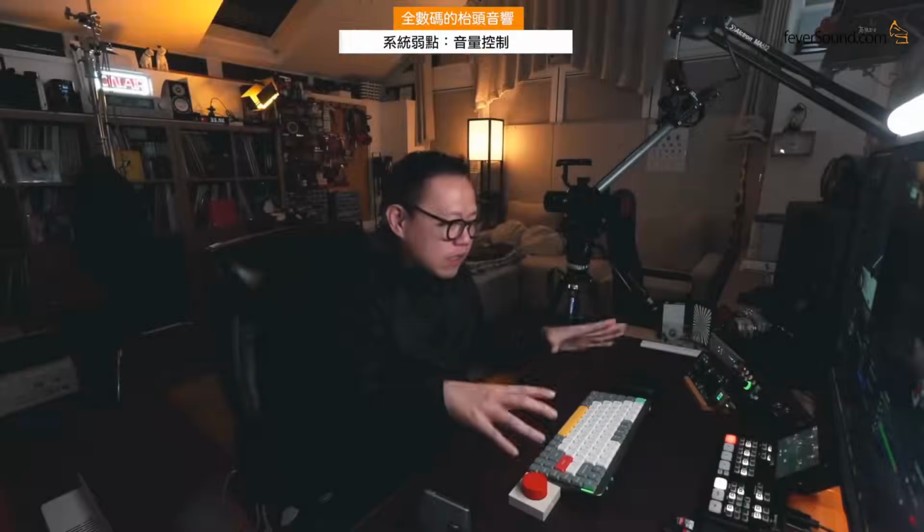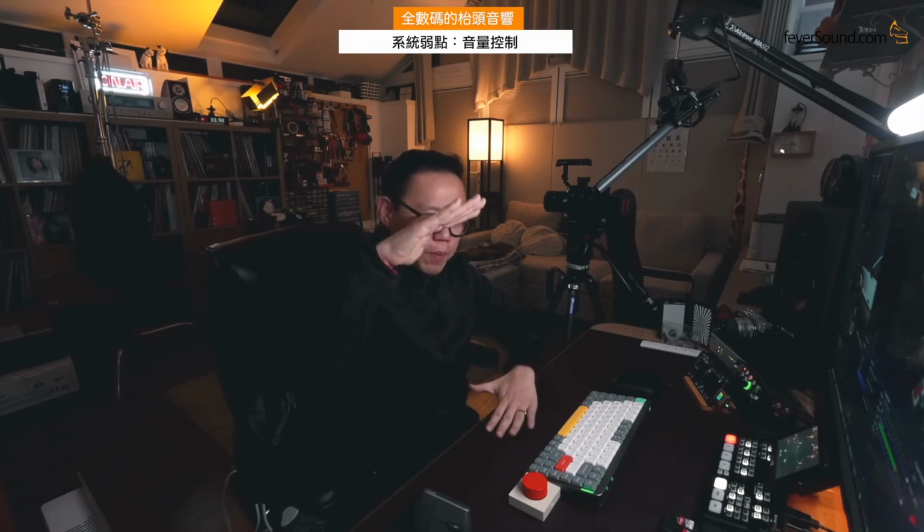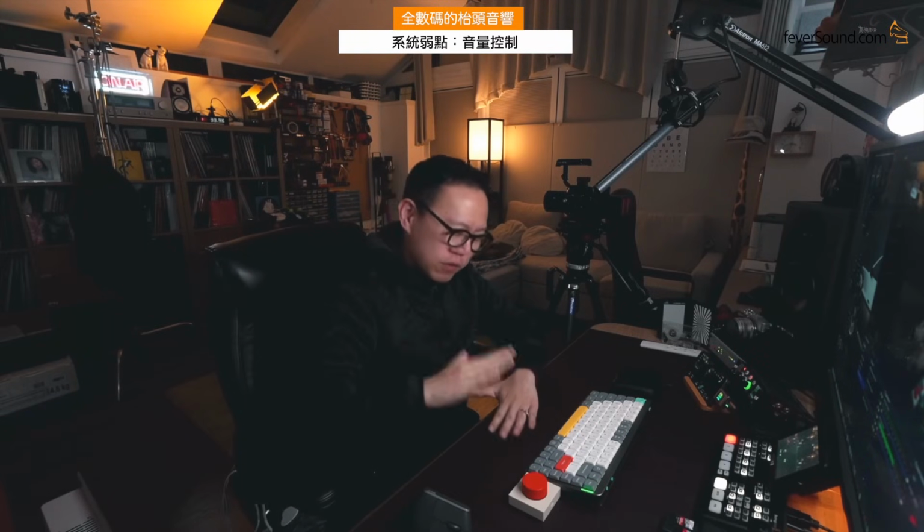Because right now in my system, the biggest weakness is that my current volume control is just the computer's volume control. As long as it's not set to maximum, and I never set it to maximum, the dynamic range will be reduced. Normally, I only listen at about half volume, so the dynamic range gets smaller. With digital volume, say you have 24 bits, that's 144 dB, right? As you keep turning down the volume, your dynamic range drops from 144 dB, getting less and less. That means the sound you hear will have less and less dynamic range, because the noise floor stays the same.